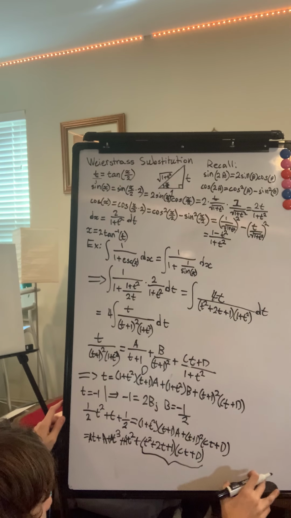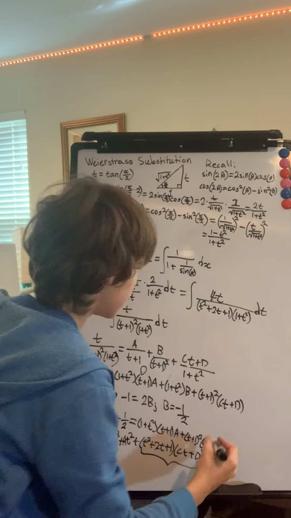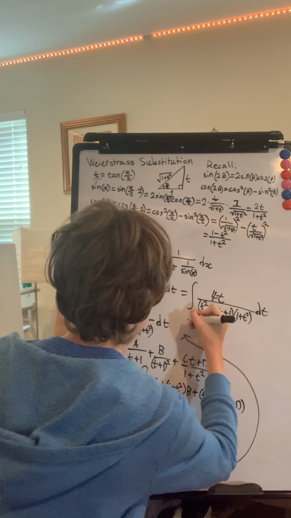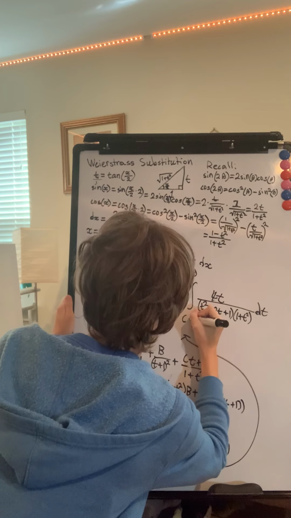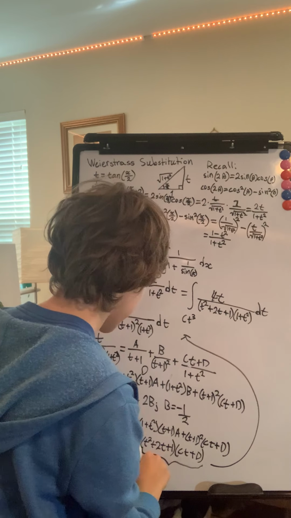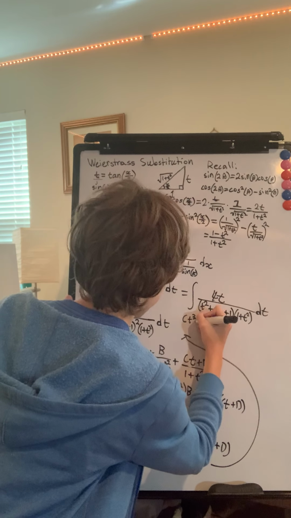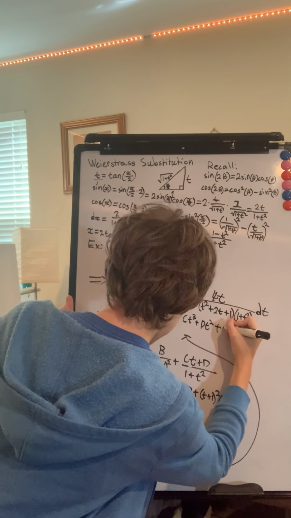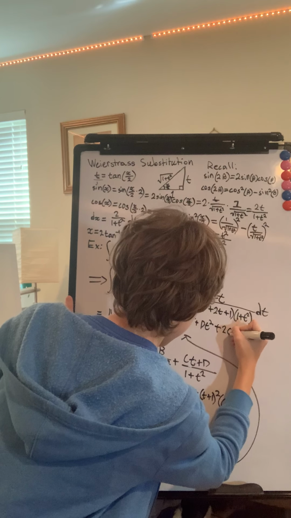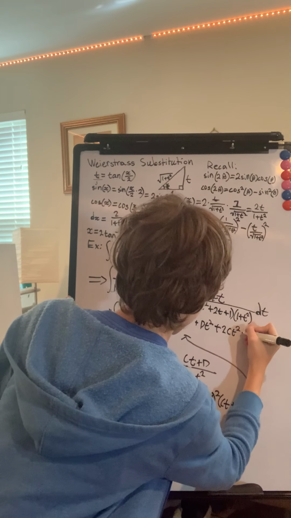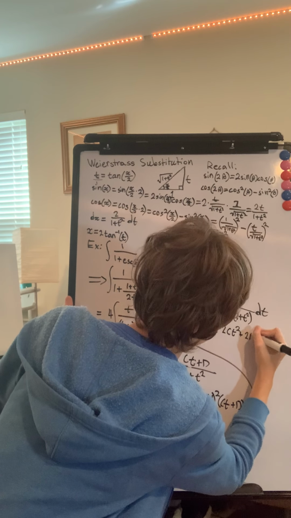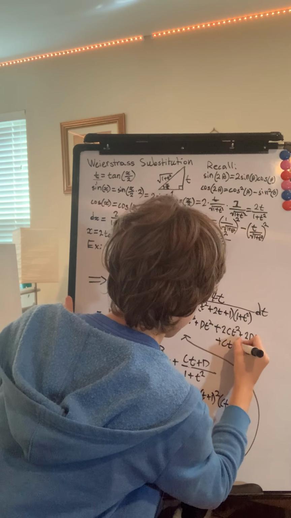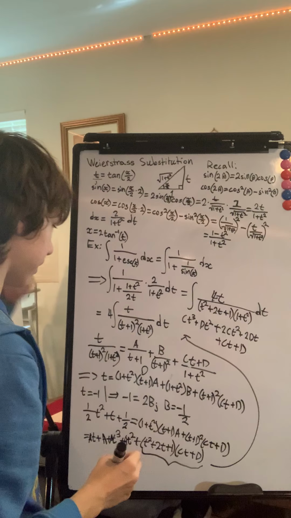Let's focus on that. I'm very much running out of space. Let's see if I can potentially make this a bit better. So this just becomes ct cubed, just focusing on that part, plus dt squared plus 2ct squared plus 2dt plus ct plus d, it looks like. Looks like that's what we get.